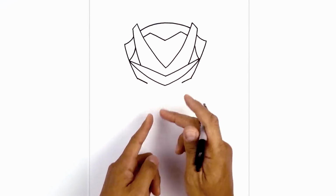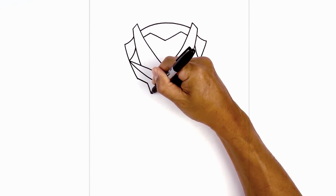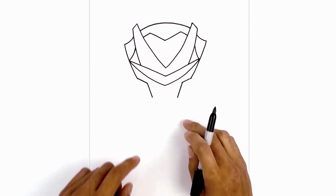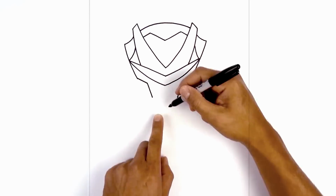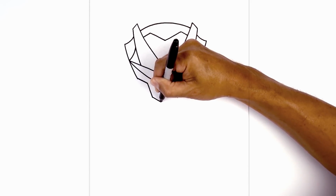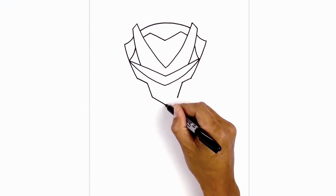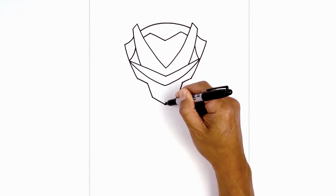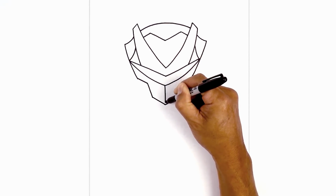Now we're going to come down, doing a hard turn, angling down, and we're still coming in towards each other. Now from here we're going to come down towards the center point. Let's take the bottom point of the visor and draw a straight line coming down towards the chin.